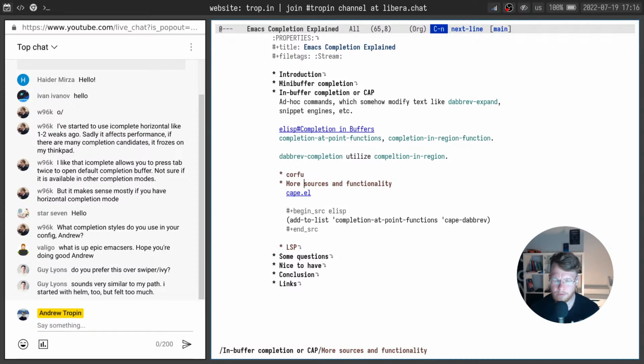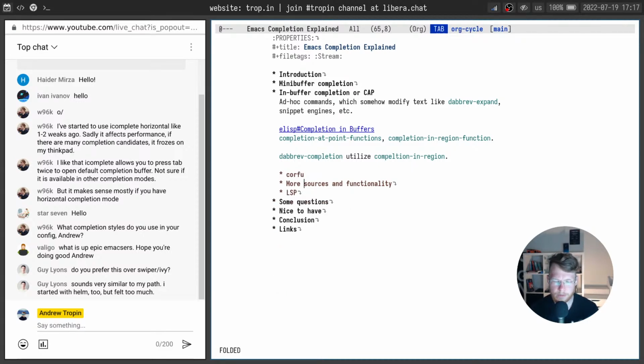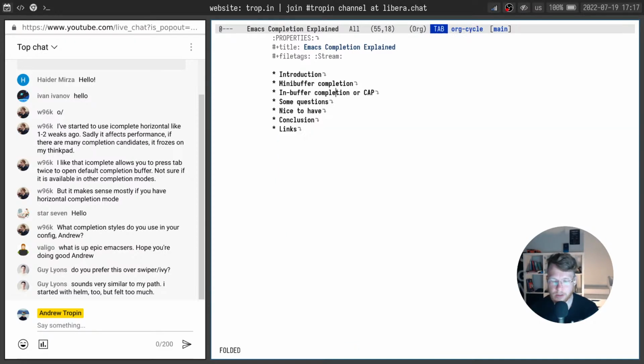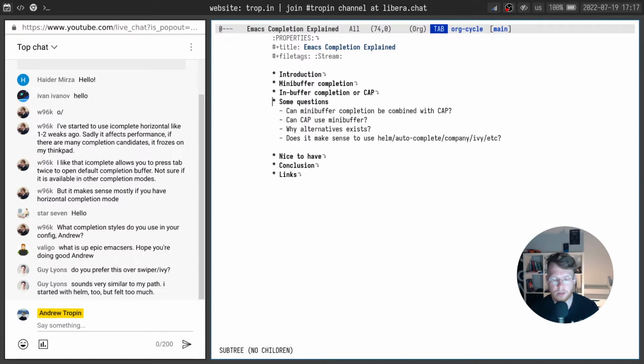It's just a list of functions for completion at point, and also a number of helpers which allow you to convert, for example, Company backends to completion at point functions, or make one completion at point function from a few different ones, and so on. You can read more about CAPE in the documentation. It's quite complete and interesting, and I advise you to do it.